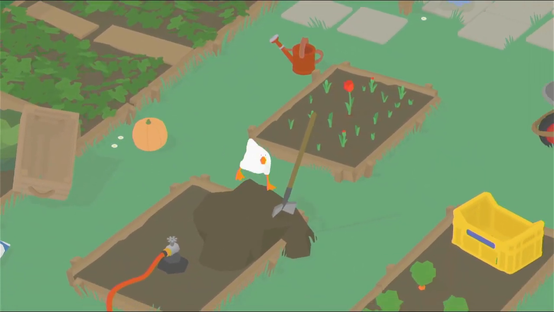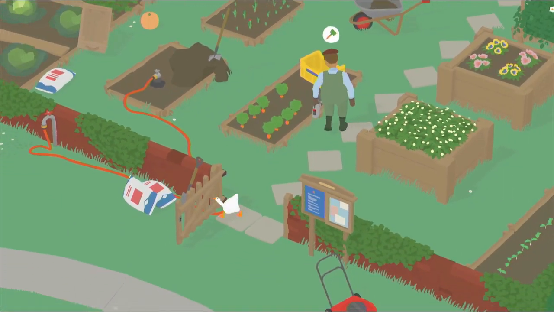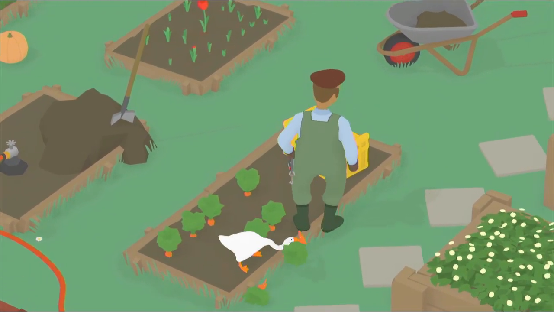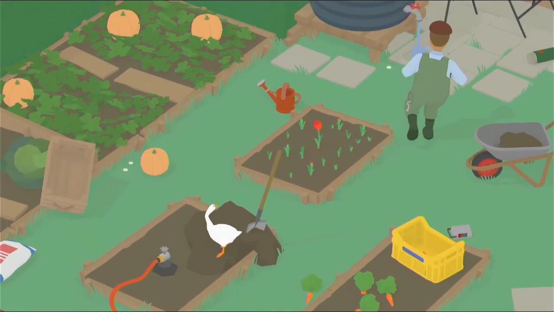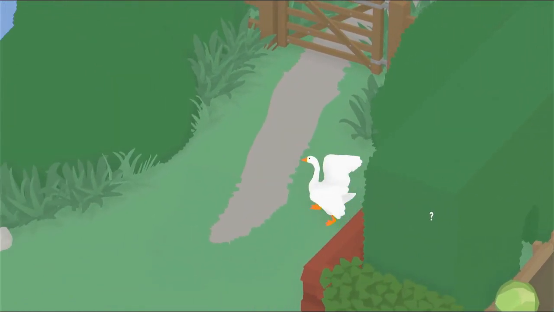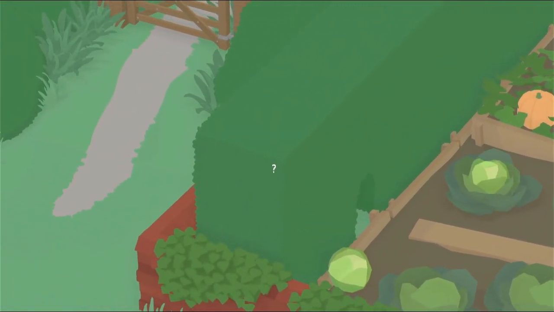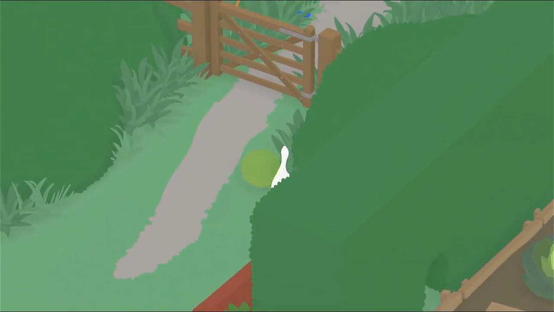I can pick up the pumpkins, but not the other thing. Okay. Yeah, go fix things. Fix everything. I'm gonna try and get this thing over to the picnic now, which may be easier said than done, especially if I go over it. Can't see, but I know it is there.